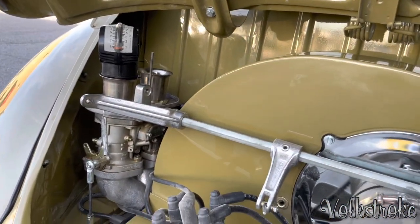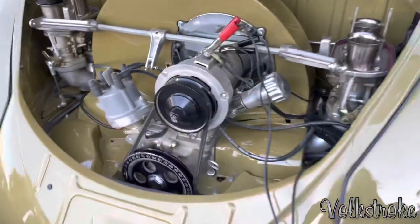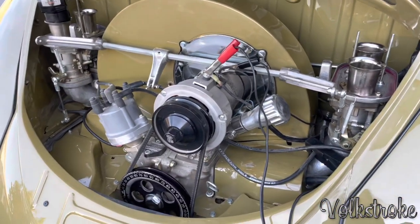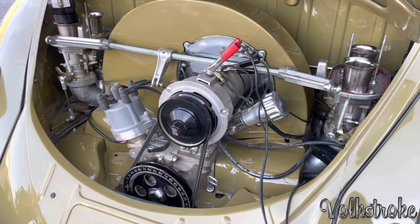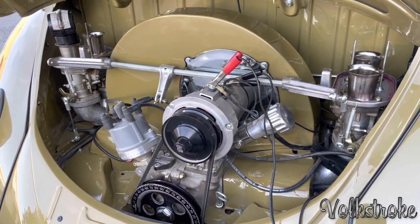I was gonna start doing that, but then I decided to make a video for people that asked me. If you guys want me to show you how to adjust valves, I'll do a video separately on how to do the valves, but for now we're gonna focus on just getting the engine running right.